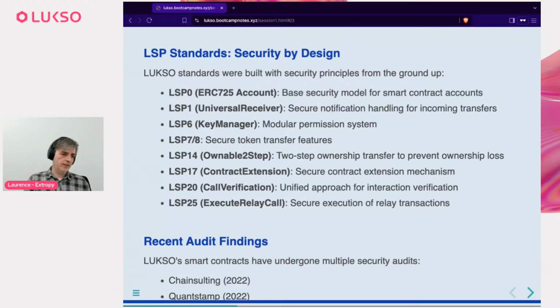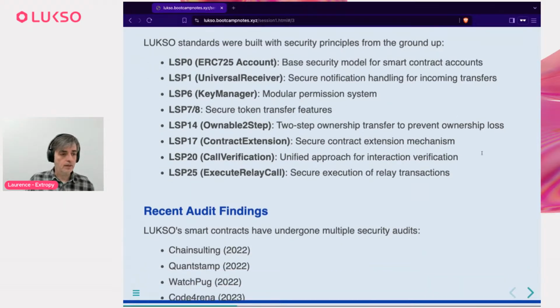And then the core verification for making sure that interaction is done correctly. And then the execute relay call is all about this amazing functionality we can get with relays and trying to get things like gasless transactions. So it's getting the security around that done correctly.